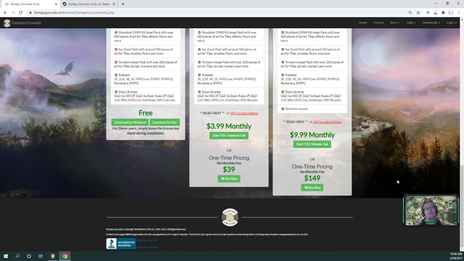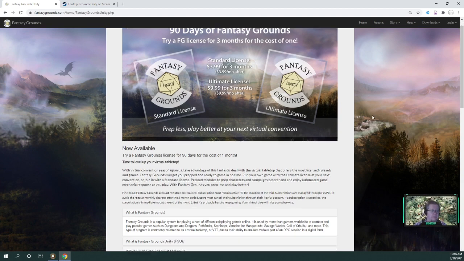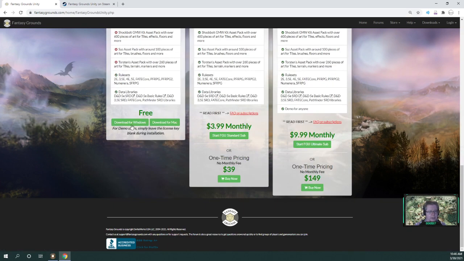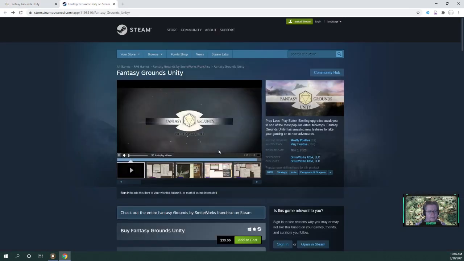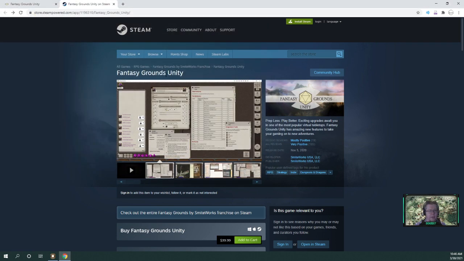You also don't have to open Steam every time you open Fantasy Grounds. So personally, I've never used Steam for Fantasy Grounds. I play a game, Baldur's Gate 3, through Steam, but I don't have anything with Fantasy Grounds through here. So what you're looking for on, let's see, if we go to, where was it? No, that's the actual web installer. All right, so let's go back to where we were, Fantasy Grounds Unity.